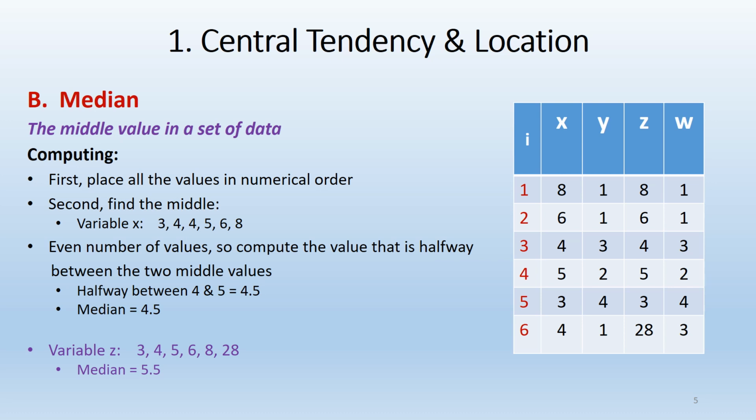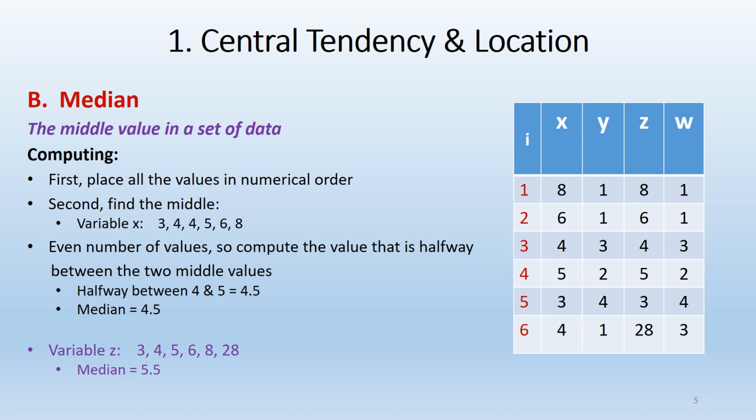Now, if I had, say, 5 observations, or 7 observations, or 9, or some odd number of observations, computing the median is actually even easier. I do exactly what I did with this example, where I take all the values and put them into numerical order, and then I find the middle value. And if I have an odd number of observations, that middle value is going to be a standalone number, and that equals my median. Okay, so for variable x, we got a median of 4.5.